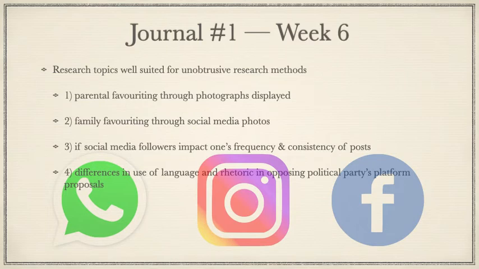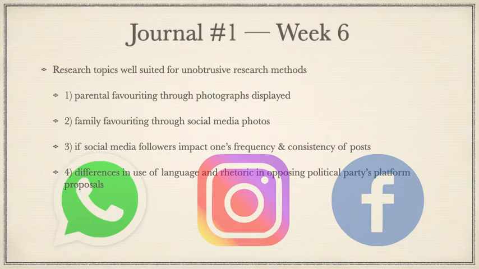One research topic that I think is applicable for unobtrusive research is the topic of subconscious parental favoriting using the method of visual observation of displayed photographs. Another topic relating to the aforementioned one is the subject matter of family photographs being shown and those being kept, and for what reason. Again, this may be done through observing such photographs that are displayed in person around the house or even on social media, for example.